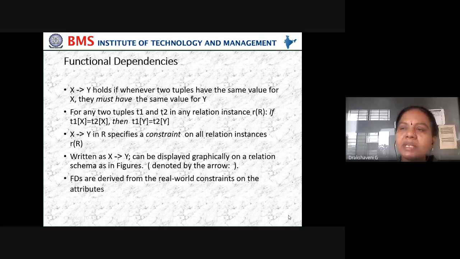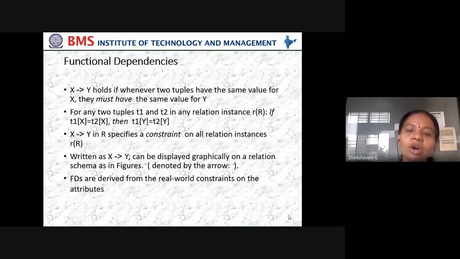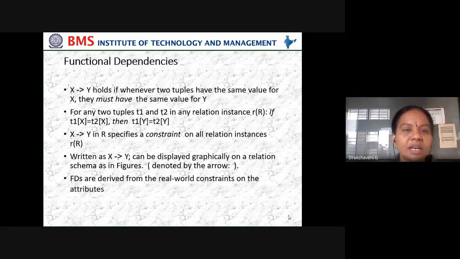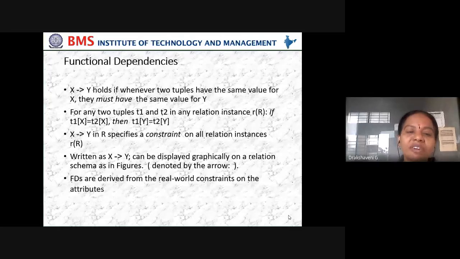So when I say the name is Rashmi, I cannot say Rashmi and Ravi. Can I say like that? If USN is 10 and I say Rashmi, and in one more row I write 10 as Rashmi, and instead of Rashmi there, if I have written Ravi, is it right? No, it is definitely wrong. Then we cannot call it a functional dependency. That's what is called a functional dependency.